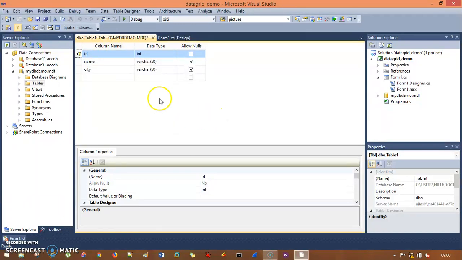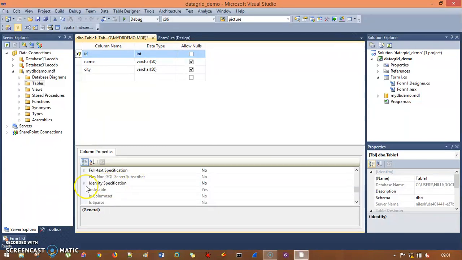Now one more thing we need to do is we don't need this ID to be manually entered by the user. 1, 2, 3, 4, we need it to automatically increment, 1, 2, 3, automatically loaded. We don't need the user to specify that this entry is 1, this entry is 2, this entry is 3. So we'll select the properties of this ID column. Just put the cursor in this ID column and go to the column properties.